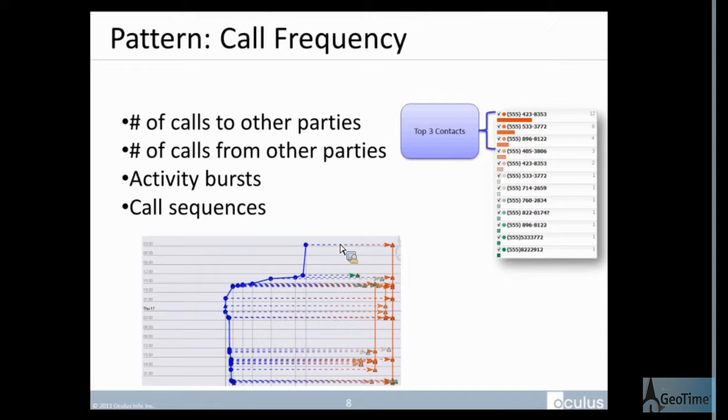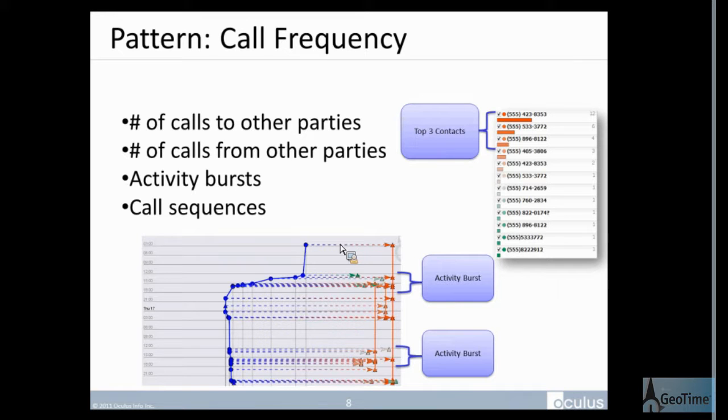So down at the bottom left-hand there, you see we've highlighted some activity bursts that have taken place. It is very interesting to be able to find these bursts of activity, because they typically indicate pre or post type communications. That would be communications that happen before an event or activity, and help us to determine who was communicated with before or after an activity that we're interested in.